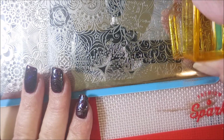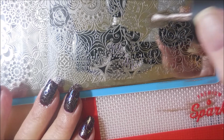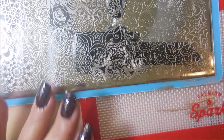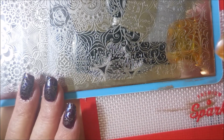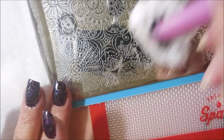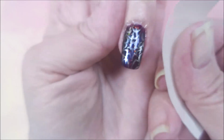nail. I know you guys got to laugh when y'all hear me talking about accent nails because y'all know Tina go crazy on these. So we're going to go in with one more for the pinky. And I do love a big buffet plate like this. You can just move around on it and pull images. Now I do clean my plates off with pure acetone and then I wipe them with a paper towel.